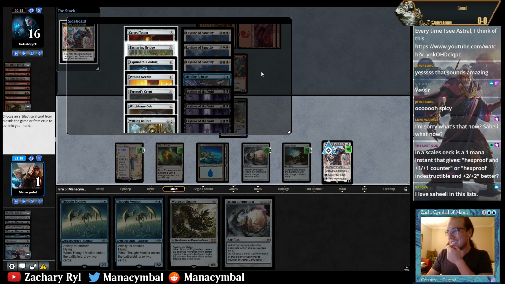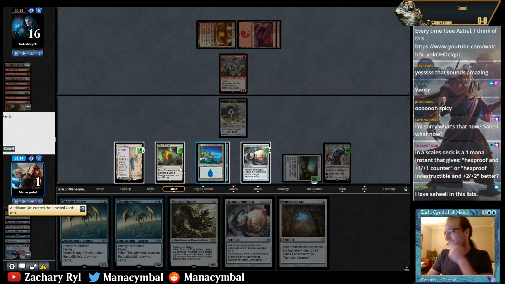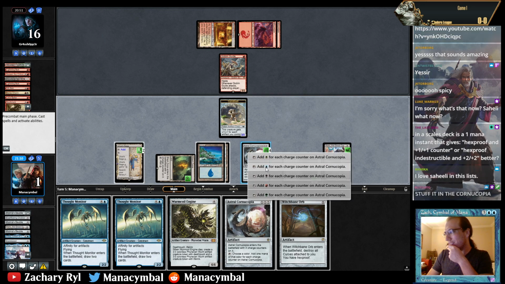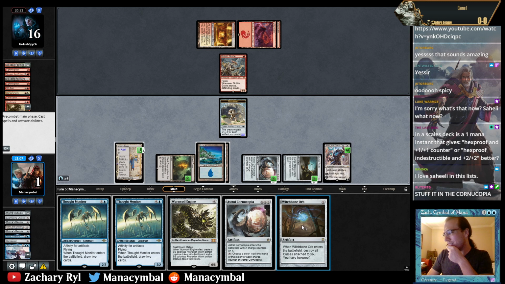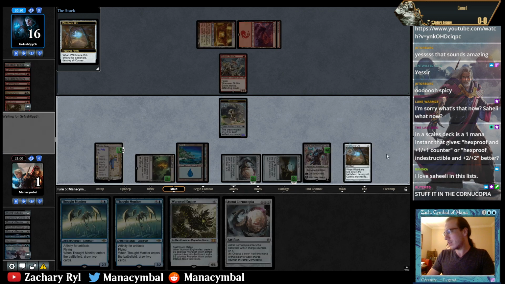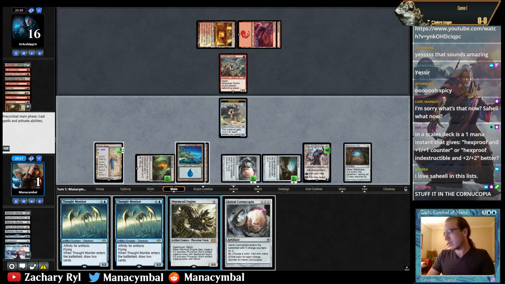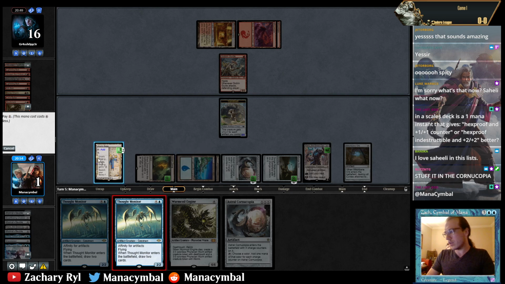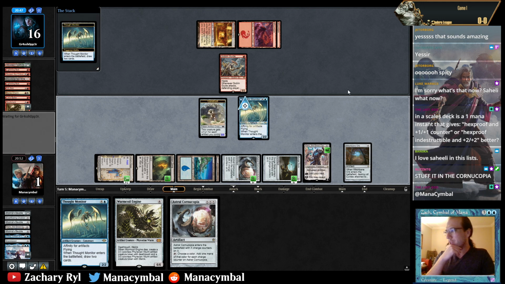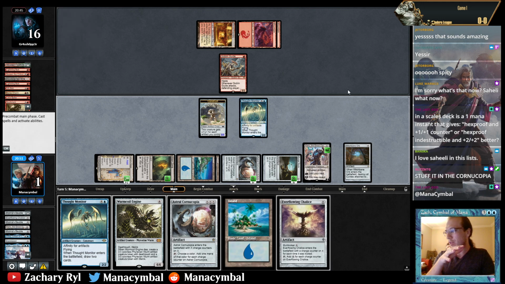You'd love to see Saheeli in this list. Yeah, we've done it. And then I have 1, 2, 3, 4. So I can play Thought Monitor here. I had the option, obviously, of playing Thought Monitor or Wurmcoil, but I kind of want to find a Metallic Rebuke because right now I'm insulated from them hitting multiple creatures.